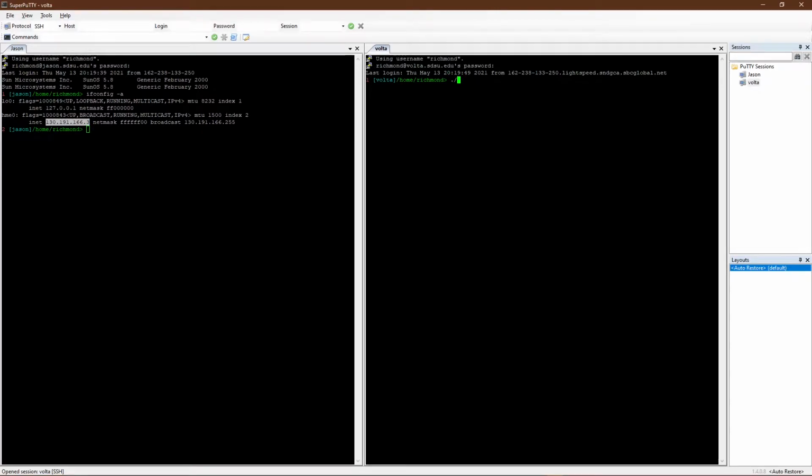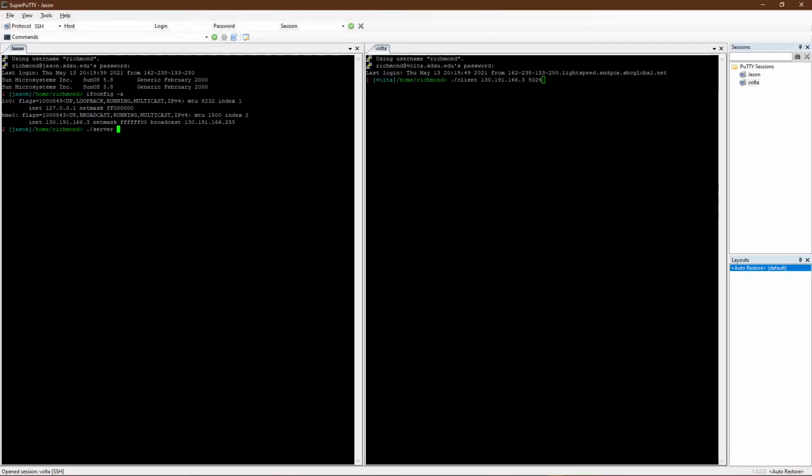So let's go ahead and get our C executable ready on the client. The name of the executable is client, and we have two arguments passed. The first one is the IP that I highlighted on the JSON server, 130.191.166.3, and then the second argument is the port of the socket we want to use. So we're going to use 5024, and we're going to keep that because we want to run the server executable first before opening up the client version.